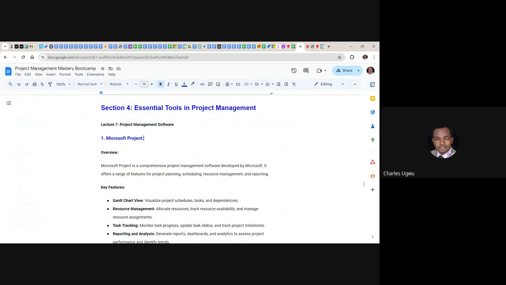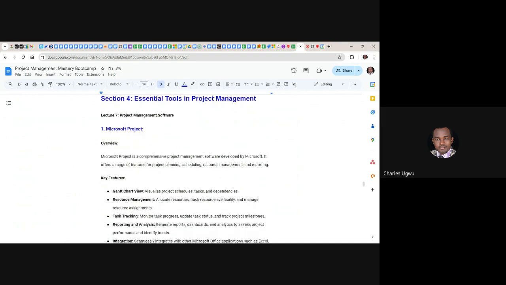They are all the same kind of tools, but the difference is that they are from different companies. Just like this document is from Google, and Microsoft Word is from Microsoft Corporation.